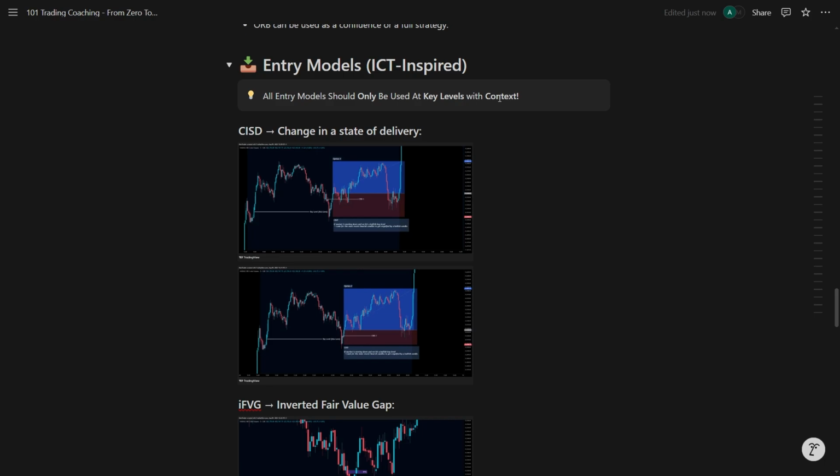Many people see entry models and they just enter or exit or place trades however they like as soon as they see an entry model. And that's basically pattern trading, which obviously doesn't work, and that's why many people are unprofitable. You only want to pay attention to entry models once you hit a key level. Do you understand?